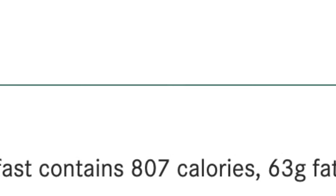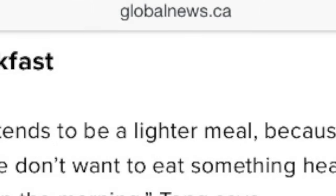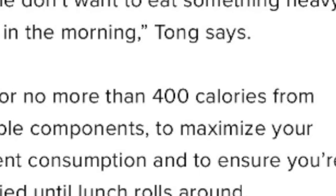Did you know that the average American consumes 870 calories per breakfast meal? That's considering what they eat — breakfast burritos, McDonald's breakfast burgers, and all kinds of nasty junk. Did you also know that in order to maintain a healthy diet and a weight loss diet, it is recommended that the average person consumes only 350 to 400 calories per meal?